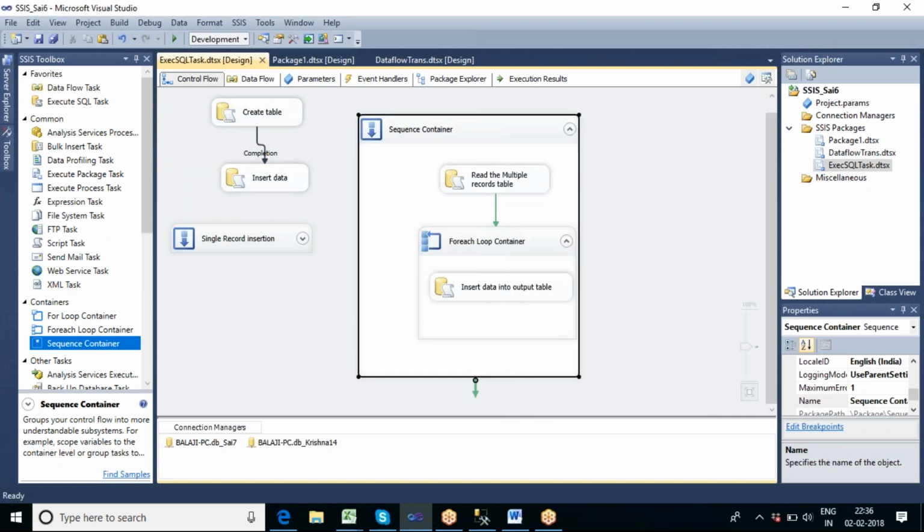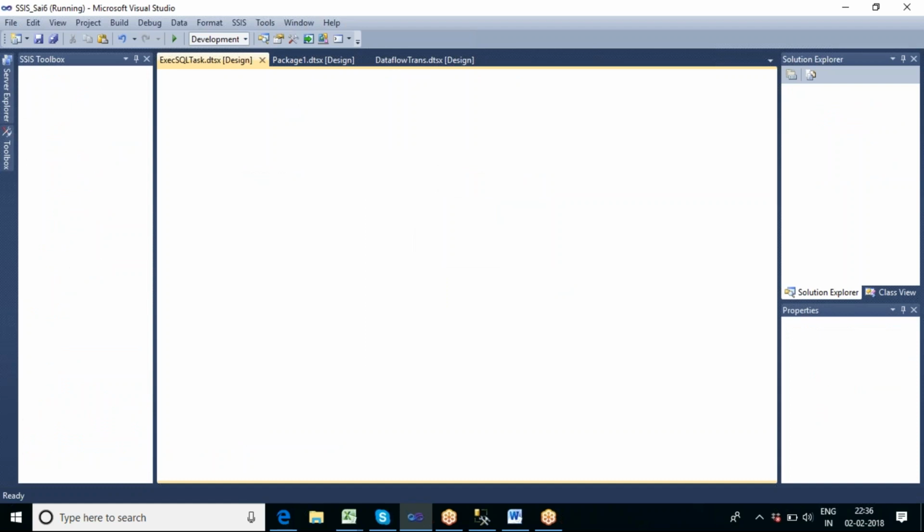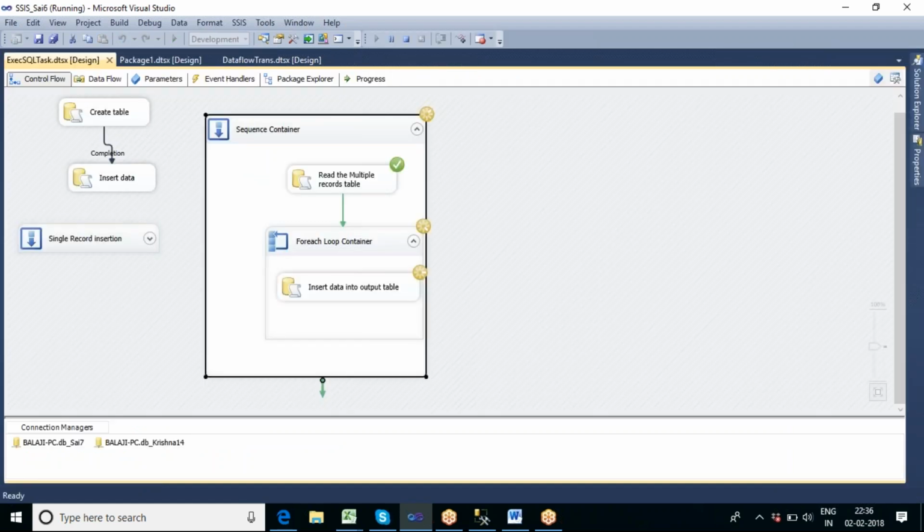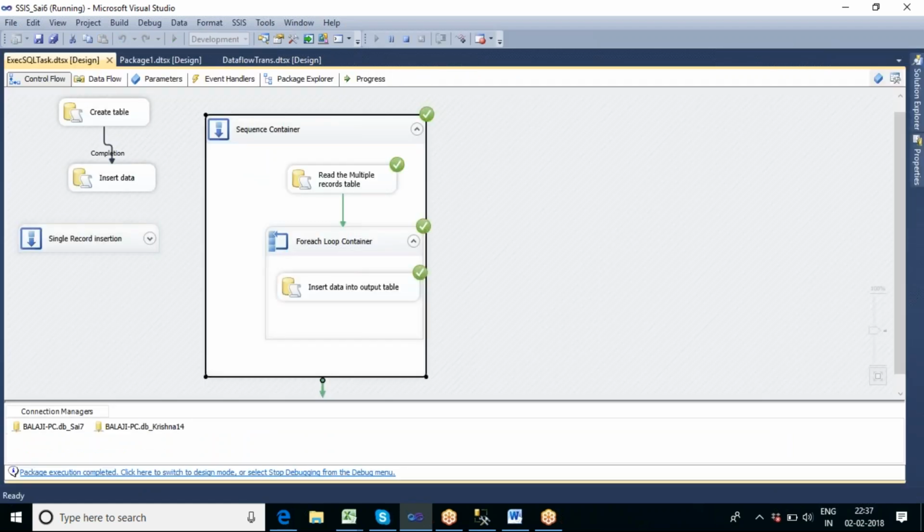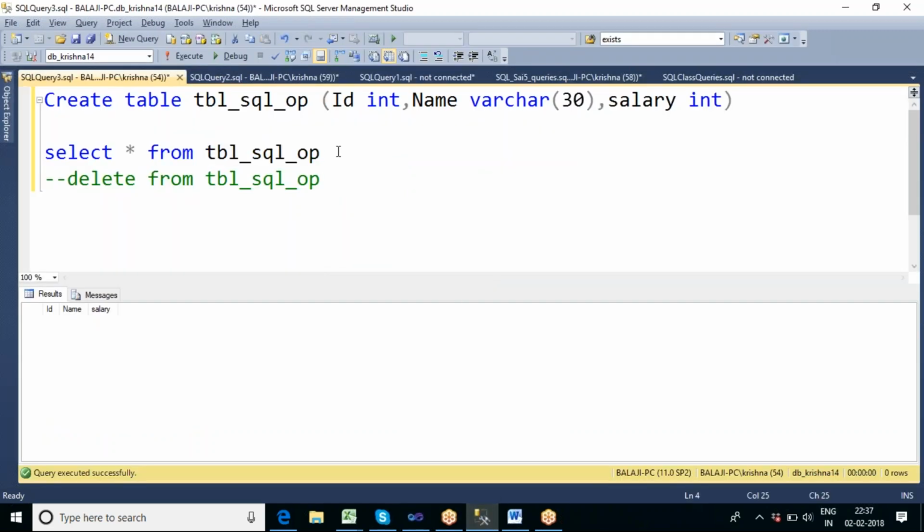Now you can see it will get the entire table data and put it in one table object. And now you can see it is going to the loop container, and one by one the records will go inside and it will execute this logic. Now you can go and see whether your table data contains multiple records or not. See, all the records are pushed into this destination table. Okay, like this.